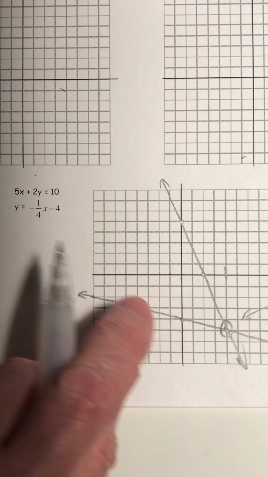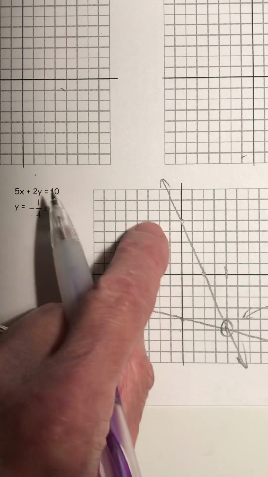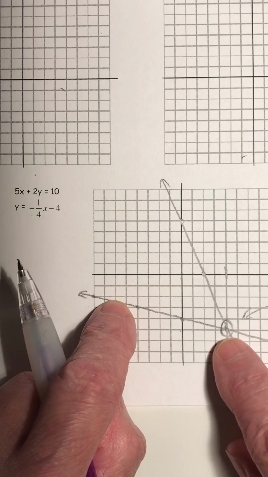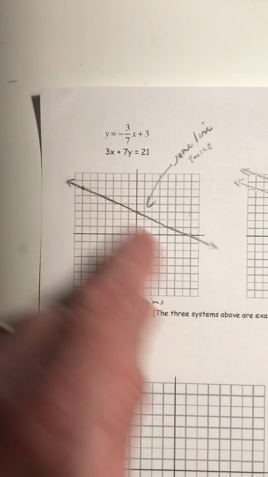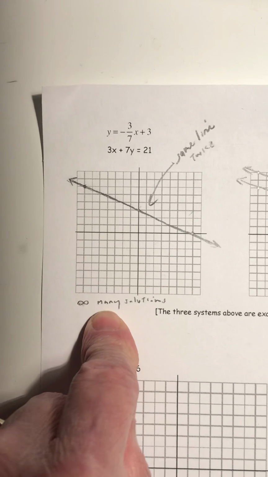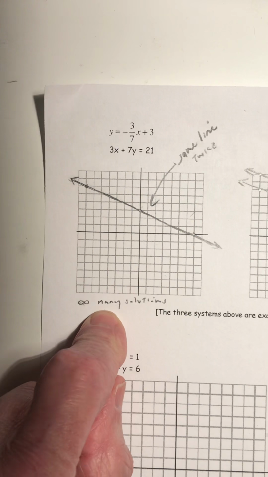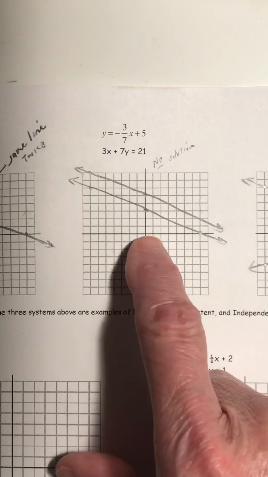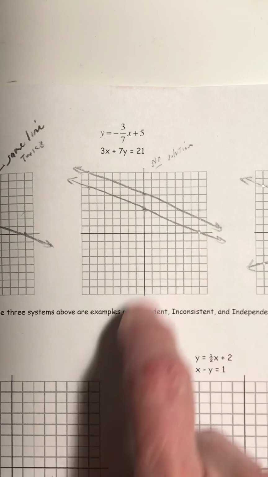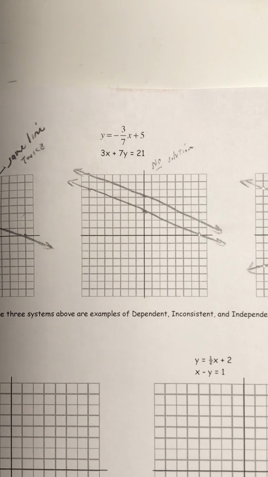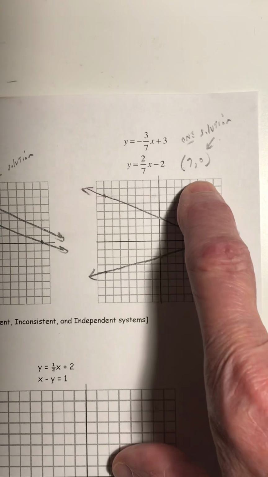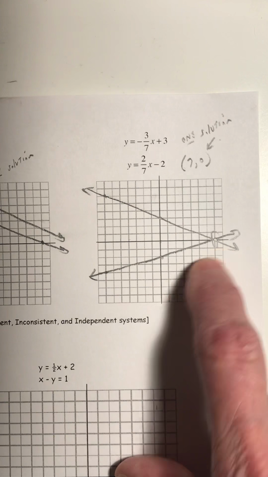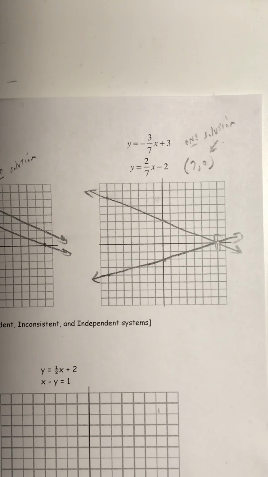Again, the main thing to notice is you just graph both equations, and if they intersect at a single point, the x and y for that point is the solution. And going back to the top one more time, if you get one graph right on top of the other, that means there's infinitely many solutions, and that's called a dependent system. If you get parallel lines, that means there's no solution. That's known as an inconsistent system. And if you get a single point of intersection, that x and y value from that point is the solution. That's known as an independent system.